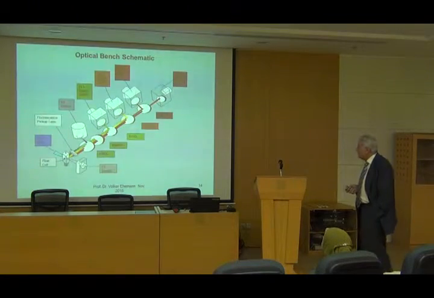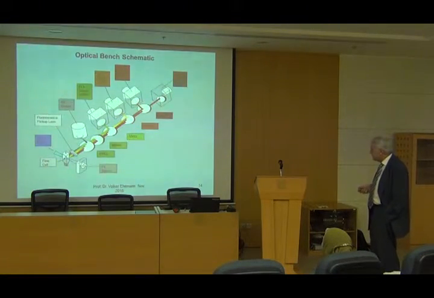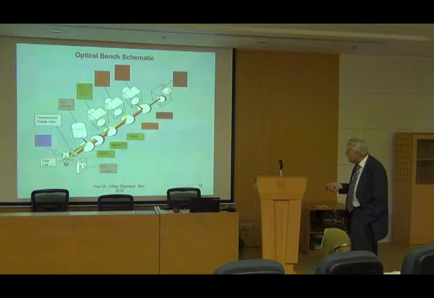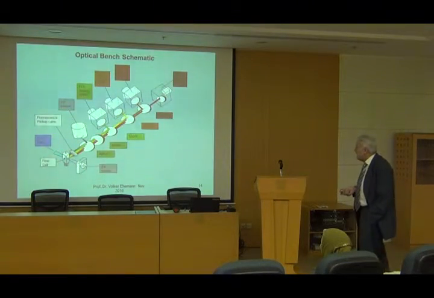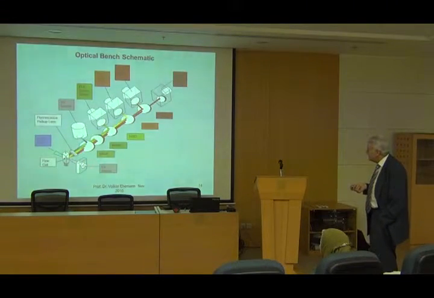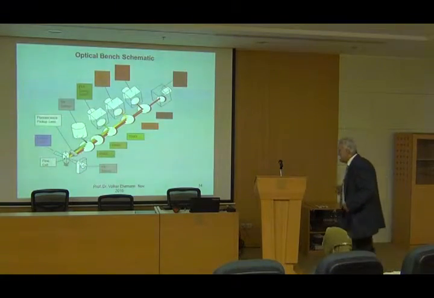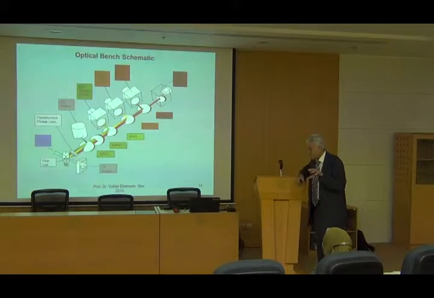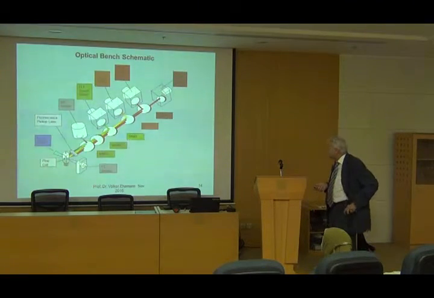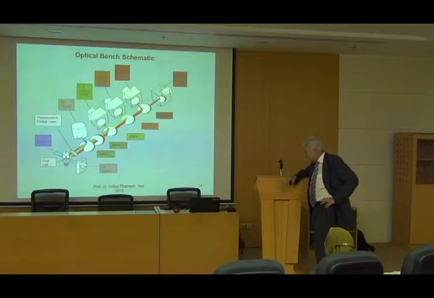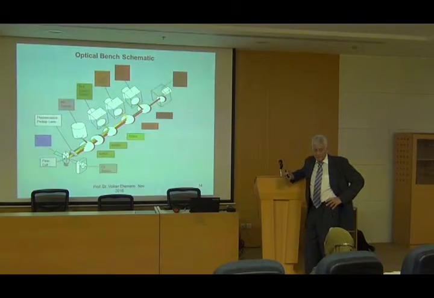And this is an optical bench schematic. You see here the flow cells running by this way. The laser beam comes from the side, and you see several detectors. Forward scatter means you can detect the size of a cell. The side scatter sensor detects the granularity of a cell.